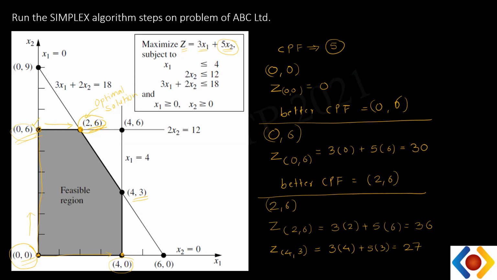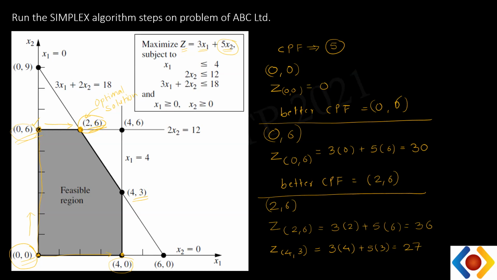Any other question from anyone? Some people have raised a hand. A question: what if the non-negativity constraints are not 0, but something like 1, then we can still start from the smallest possible value. Yes, that makes sense. If 1 is the point which is falling in the feasible region, then you can start from that point.